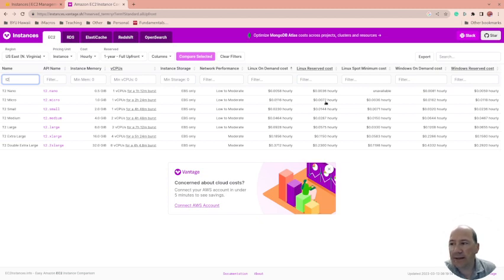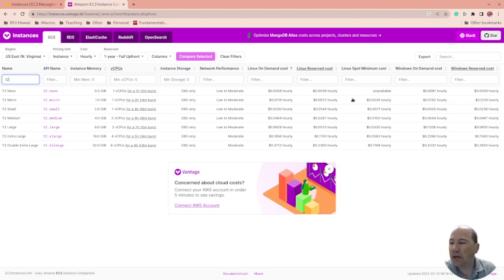If you reserve it, it's less than a penny an hour. Reserve is if you pay to lock it in that you're going to use it for a year or whatever. You can pay for it up front, or there are different ways of paying for it. A Linux spot instance, ones that can get yanked from you, is substantially less. That way you can use it, but if someone else is willing to pay more for it, you get a notice and you have to shut things down nicely and they take it back. Windows On Demand is a bit more. Windows Reserved is about the same as Linux On Demand.